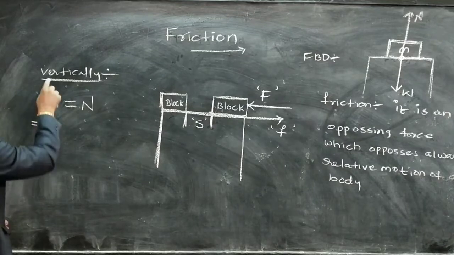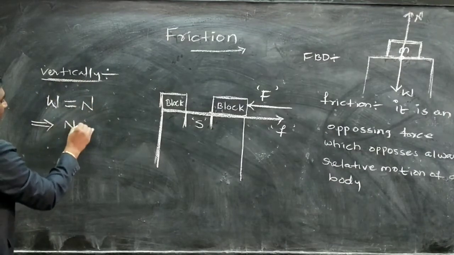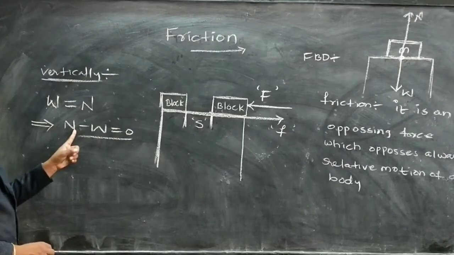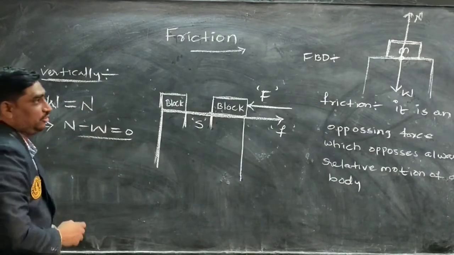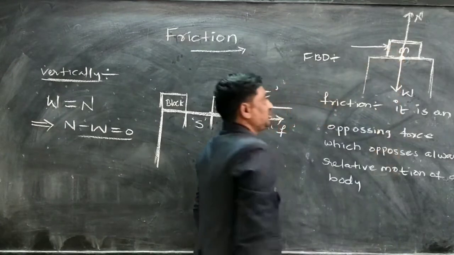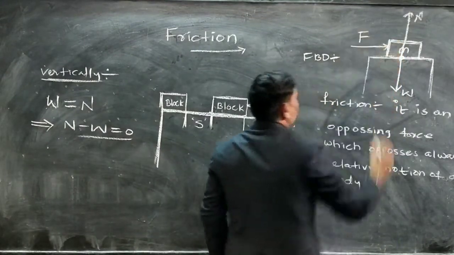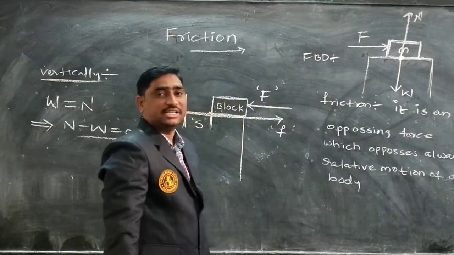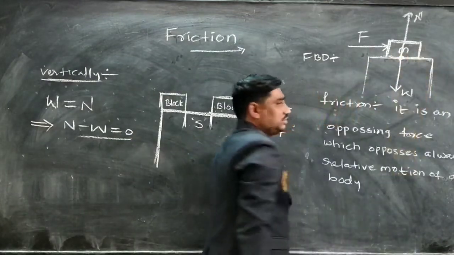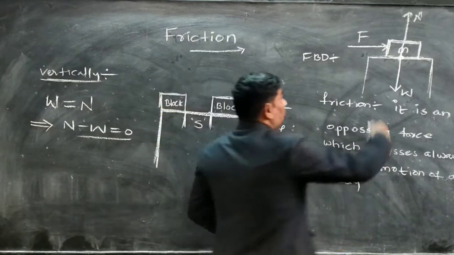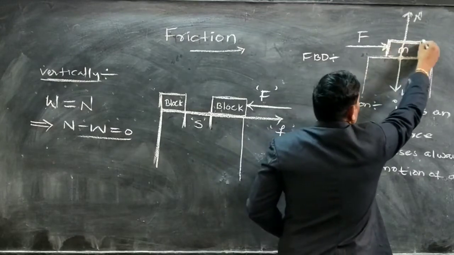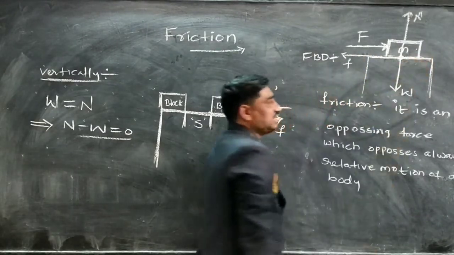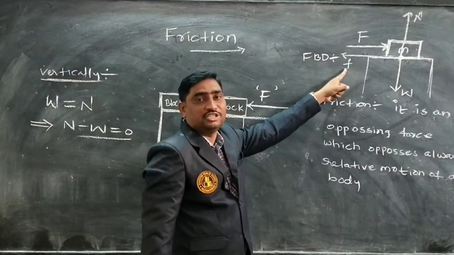So let me explain: the net force acting along the vertical direction, which implies N minus W equals zero. From this, because of the net force being zero, the object of mass m is said to be in equilibrium. Now let me go along the horizontal direction. So let me exert a forward force in one direction upon the block. So what would we expect? Common sense says it is going to move in the direction of the applied force. But listen carefully — if the block is not going to move even after application of force, we have to understand there exists another force between the surface of the block and the surface of the table, called frictional force, which is denoted with small f.